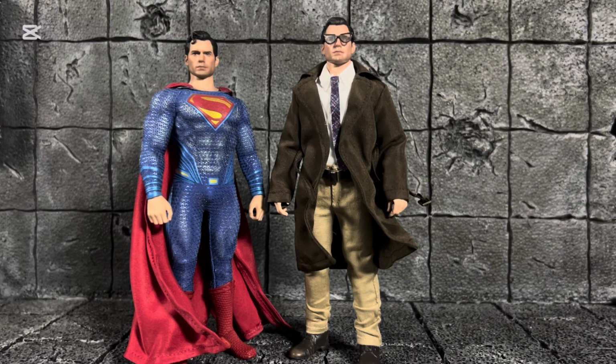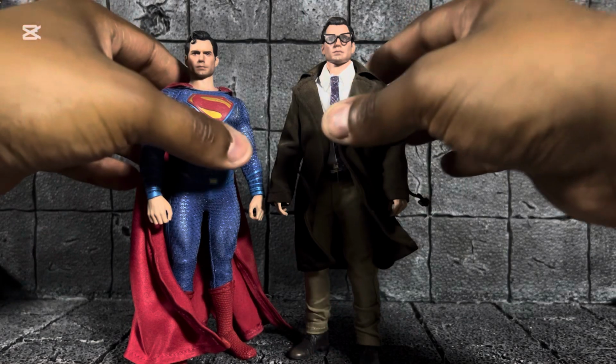Going from that standpoint, I think the Mantle, the clothes in that fit a little more snugly, a little closer, at least from what I've seen. That's not a knock to that at all, because I'm really looking forward to that coming out so I can have both figures. But yeah, it's just comparisons I'm throwing out there.